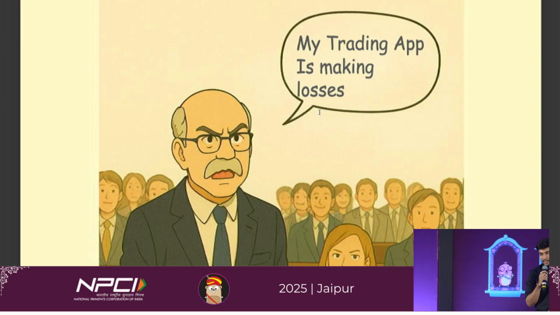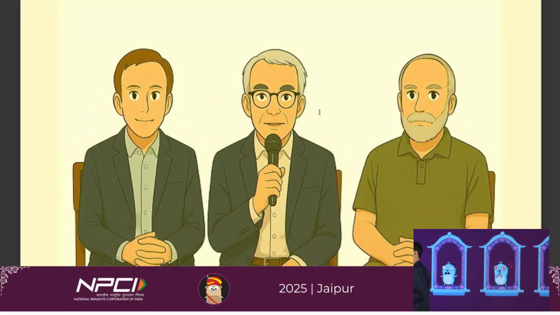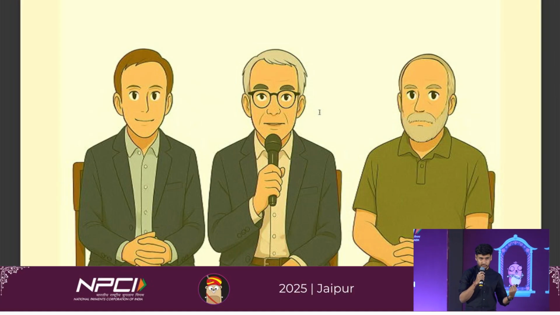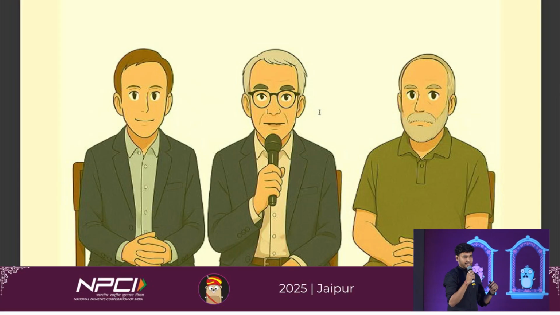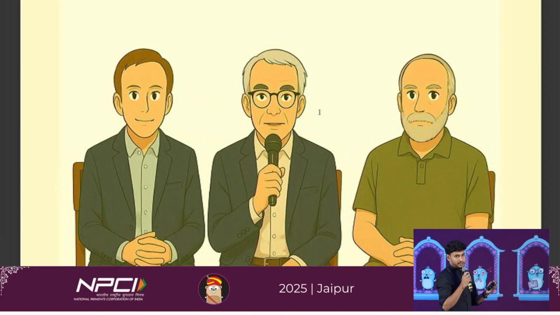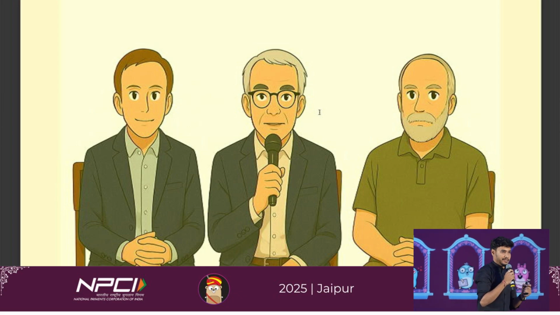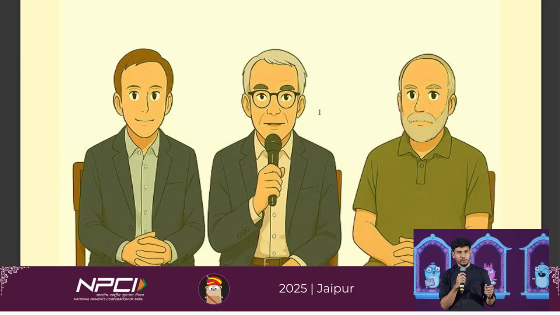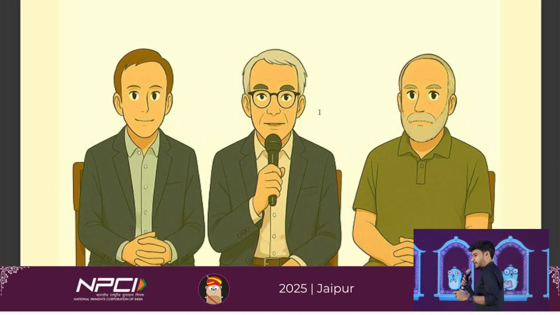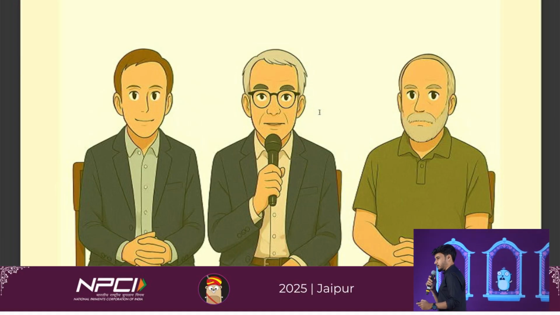Now, upon further investigation, it was concluded that the person has a trading app which relies heavily on timers. So they need to execute their trades at a specific time. If someone wants to schedule, let's say, a sale of 1,000 stocks at 12, this needs to be done with high precision, and failure to do so leads to losses of millions of dollars. And the complaint is that the Golang timers are not as accurate as they should be.